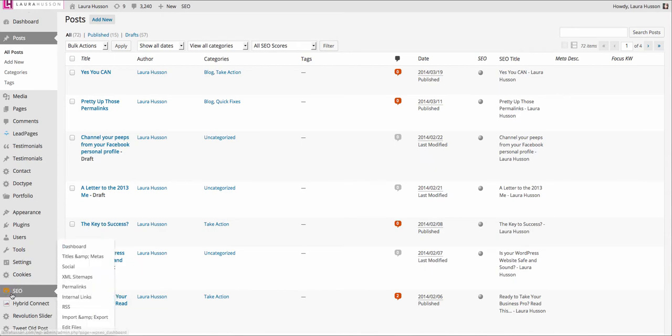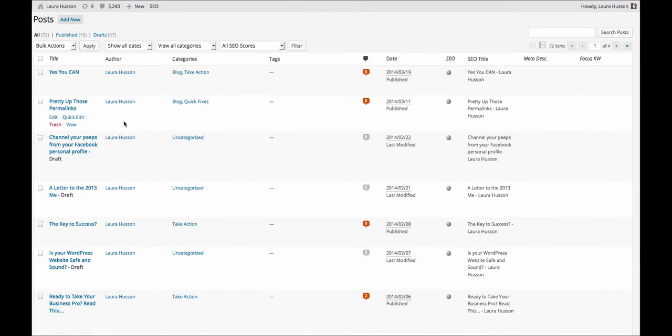So in this video I'm not going to go through all the dashboard settings because for starters everything down here is pretty much good to go out of the box. What we want to focus on right now is how to use this on your posts. Because I've just installed this on this site, you can see over here I've got all these grey little circles. We'll come back to these later. I've got SEO titles, meta descriptions and focus keywords. So these items have all been added to my post page since I installed this plugin. So we'll come back after we've played with a blog post and see what happens.